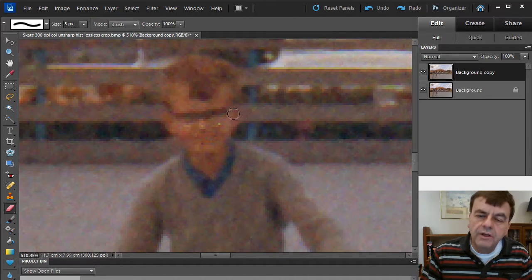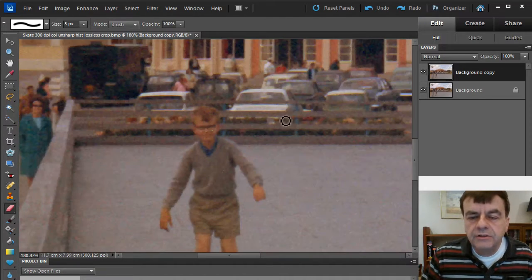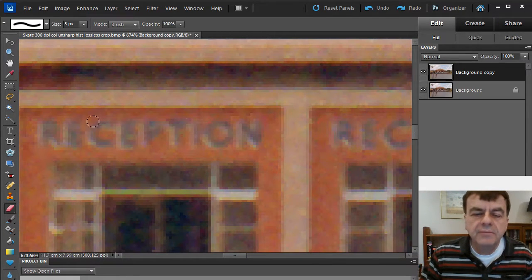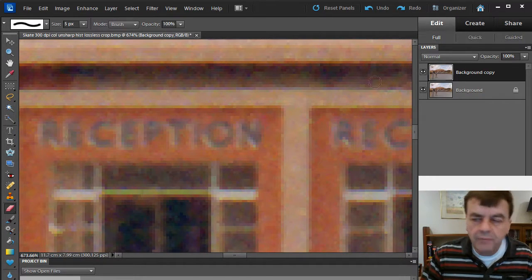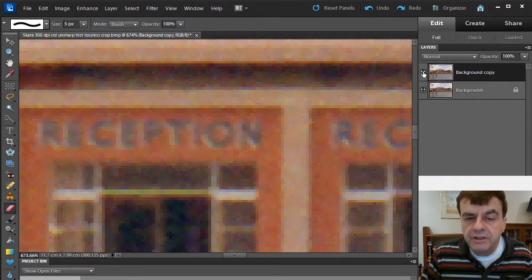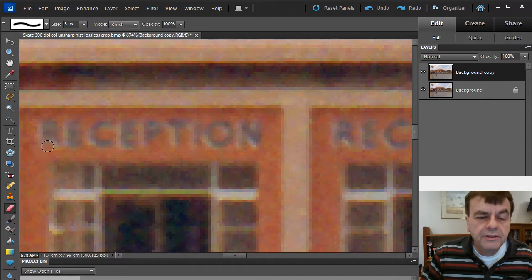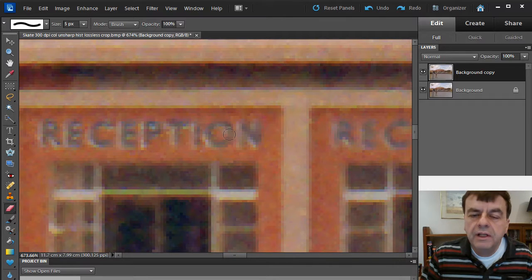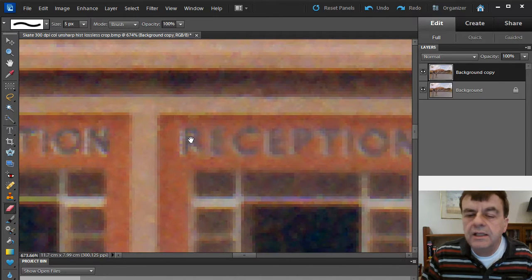We can work on other places too where there may be extra features to bring back, particularly something like these letters. Now, if we turn off and on the foreground, you can see they're much easier to read in the original, but much noisier too. I find that just dabbing around places like this, just to bring back some of the texture, really helps when you then look at the finished version. The words are readable, and because there are sharp edges in here, you tend not to notice the noise so much.